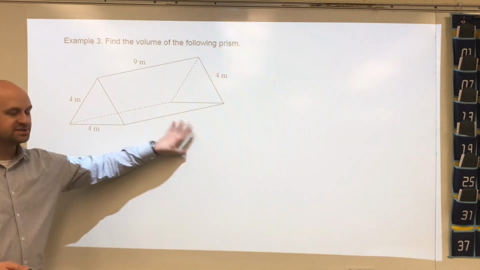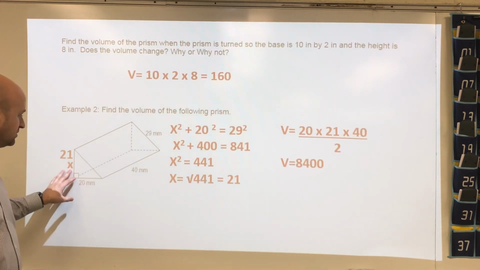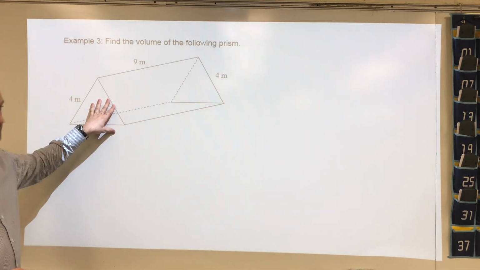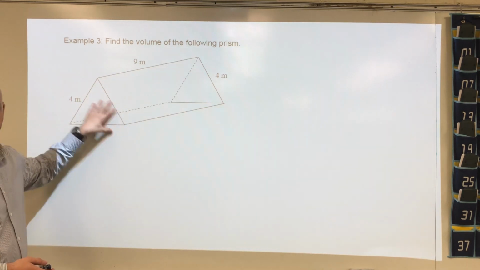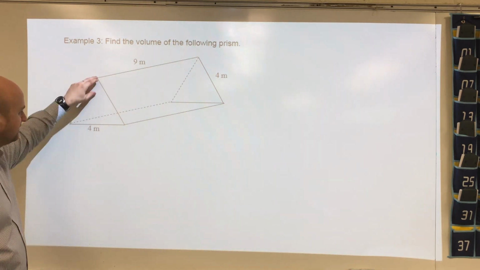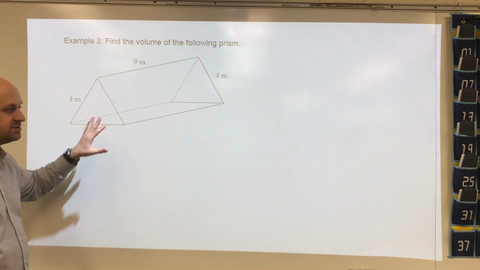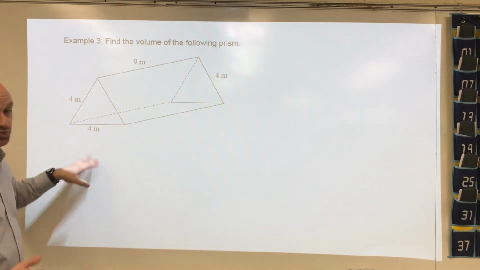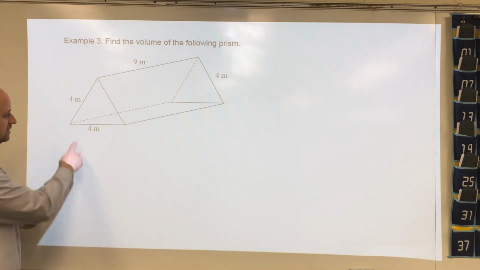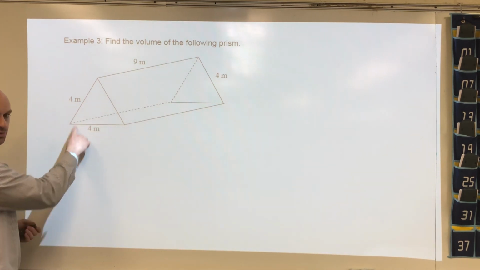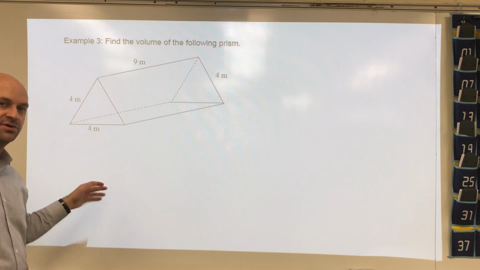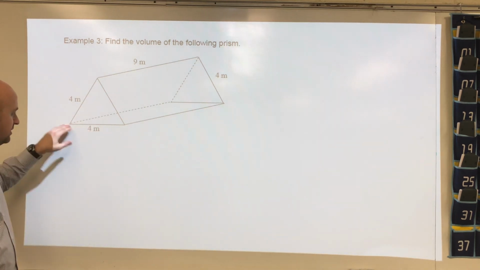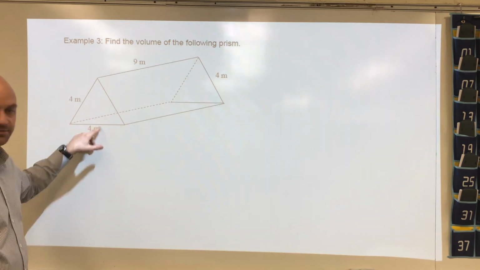All right, the next one here, this is another triangular prism. Now the difference between these two is that this is a right triangle, and this is not a right triangle. This is in fact an equilateral triangle. And so finding the area of an equilateral triangle is going to be a little bit different than the area of a right triangle. We're still going to do base times height. We could use some trig if we wanted to, because it's equilateral, we know the angle, but that doesn't always work out in problems. So let's do the way that will work out all the time: we have the base, we just need to find the height.